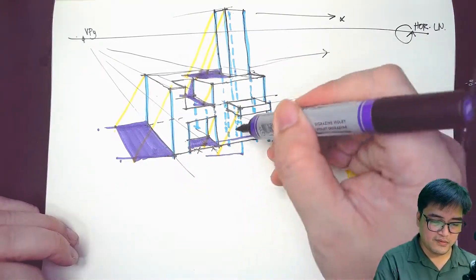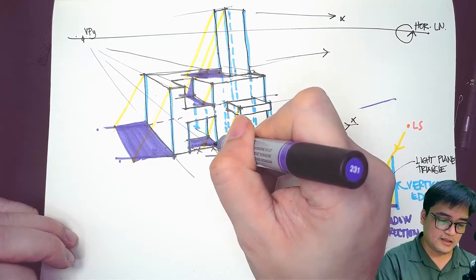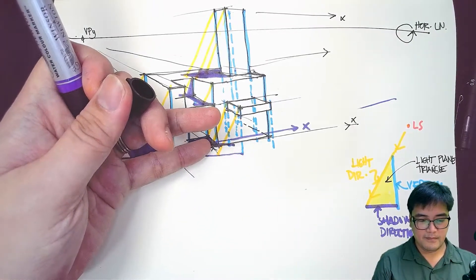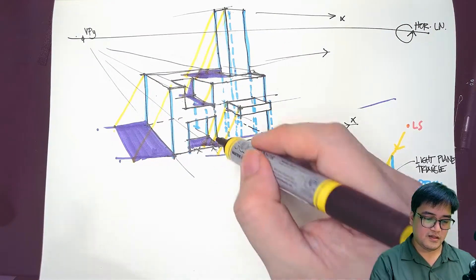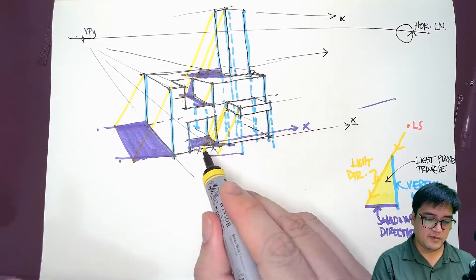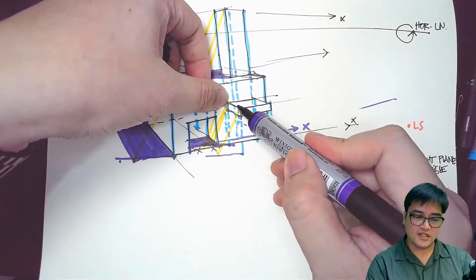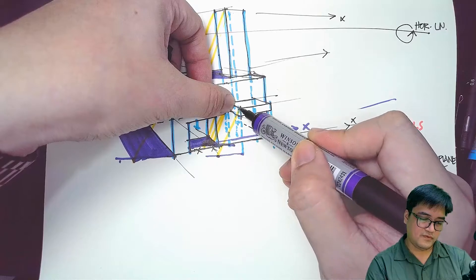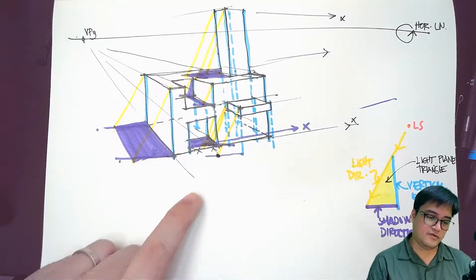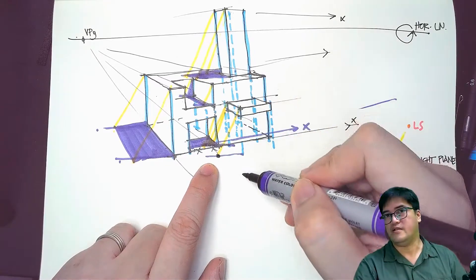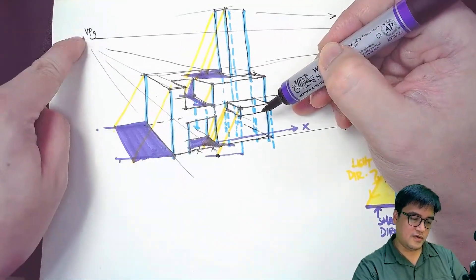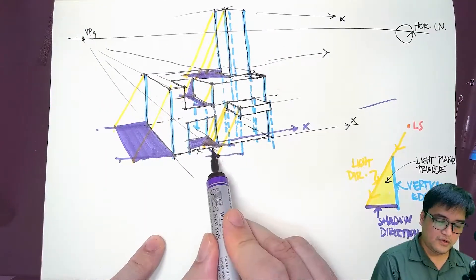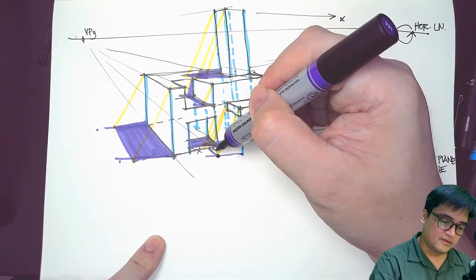We still need to determine the shadow direction, which is this, and the light direction from the top of here. It's somewhere there inside, and that gives us context to where it's supposed to go. The shadow edge for this one, at least initial part of this, is this point cast it to this point because that's how we determine. This edge is towards vanishing point Y, and we follow the same edge.